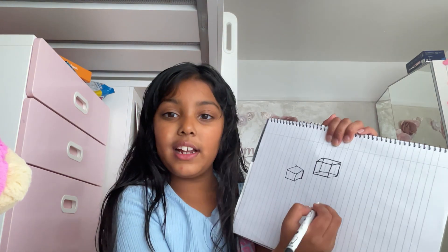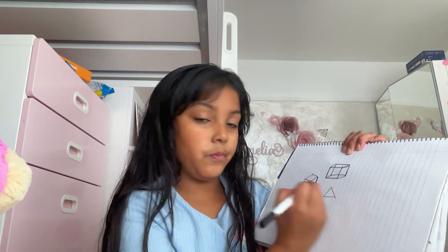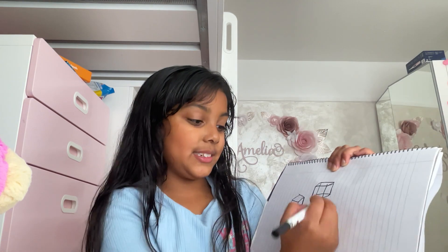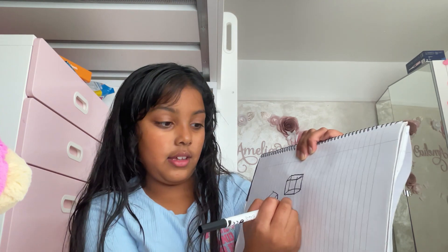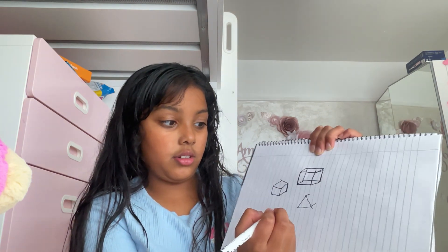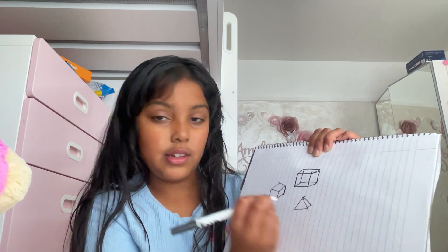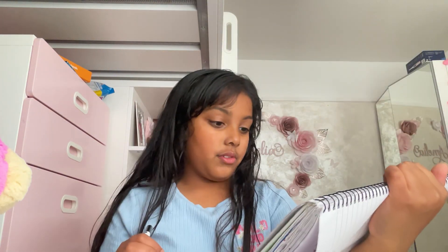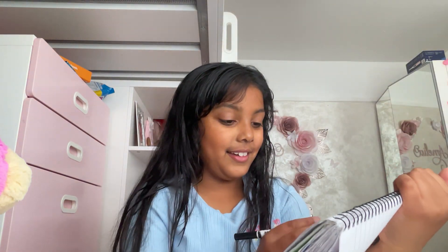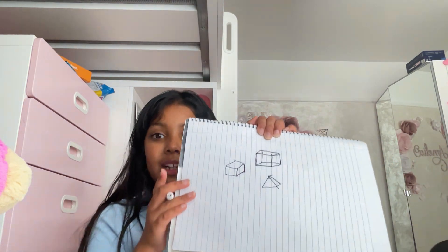That's just my funny sister. And then you're going to do a line like that, and then a line on the top. Then you have to do this — a line like that. That's a 3D triangle. Now we're going to colour it, and then do a bit more 3D shapes. So let's colour it different colours, guys.